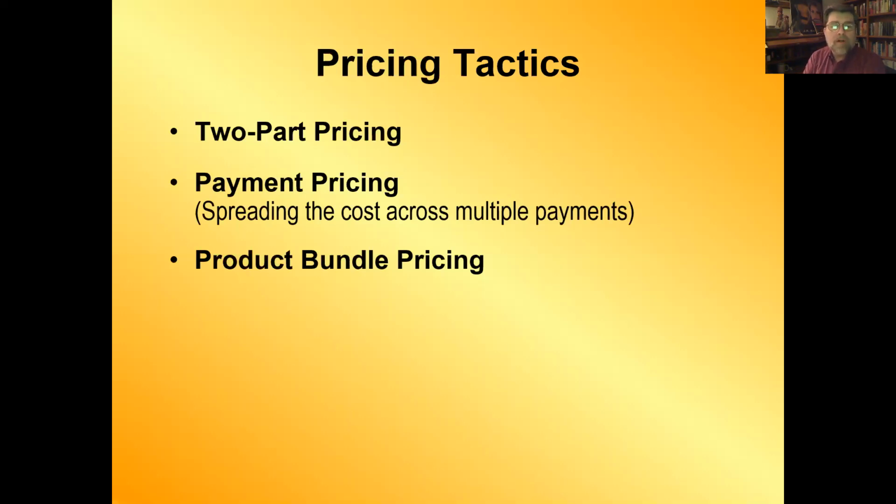Product bundle pricing is where we take a bunch of products and bundle them together. I think I gave the example of a sandwich at McDonald's, the value meal: sandwich, beverage, and French fries. For maybe 50 cents, I might just buy the sandwich and the beverage, but for 50 cents more, they'll give me the French fries. And so they're inducing me with a bundle.